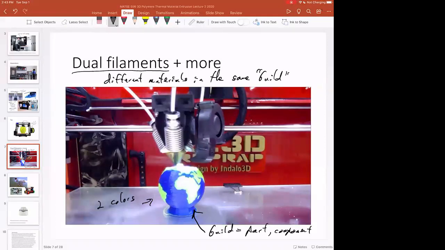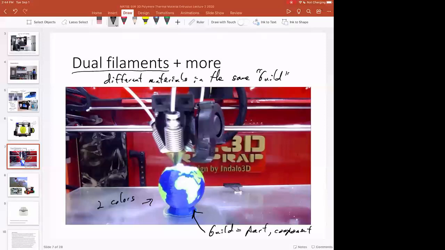And the printing software plays a role here. We won't talk a lot about the software that's needed to control the printers. That's taught in the other AMD courses. But when you design an object in CAD, you assign different parts of the three-dimensional object different materials in essence, and the 3D printing software knows what material to print when.